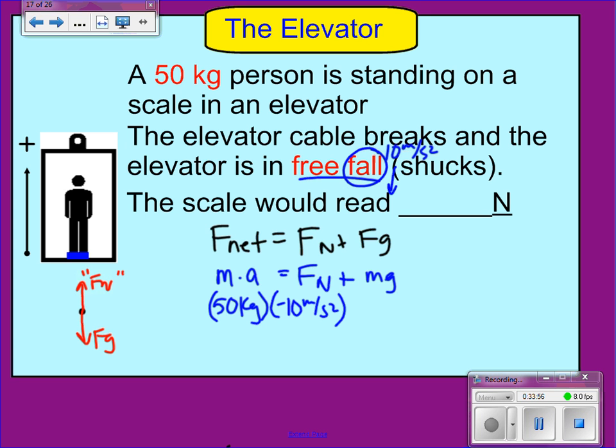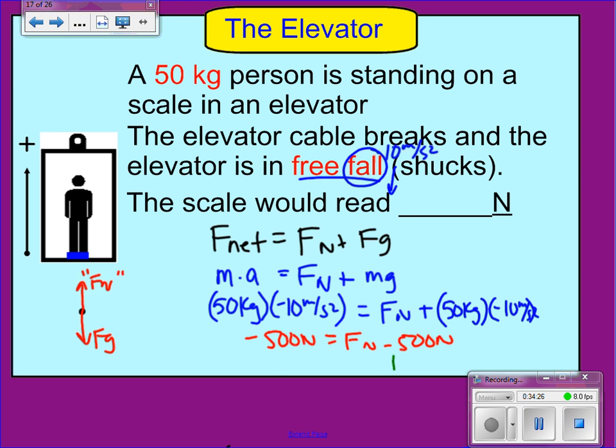Now, keep in mind, that's the net force. Now, that's equal to force normal plus, now you've got your force of gravity, which is your 50 kilograms, times acceleration of gravity, or g, which is negative 10 meters per second squared. Now, when I start simplifying some of this, I get negative 500 newtons equals force normal plus a negative, or minus, 500 newtons as well. And notice what happens. If you add 500 to both sides, everything's going to cancel out. So really, you end up just getting force normal, which remember is how you feel. Force normal equals 0.